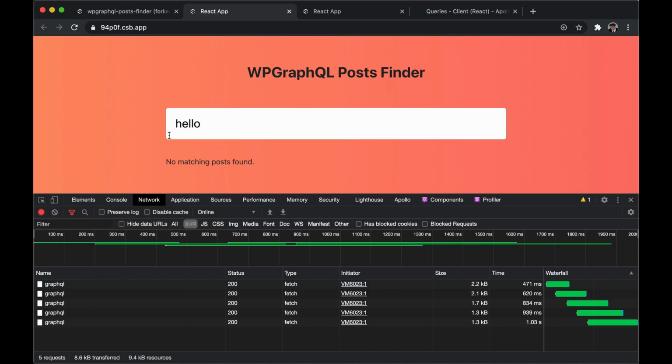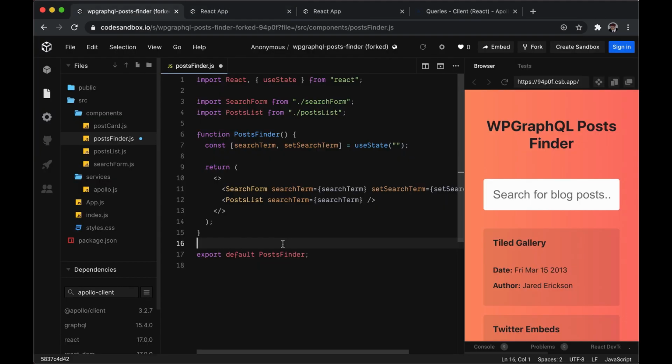We're waiting till the user has finished typing for a certain number of milliseconds, and then we go ahead and fire off a single GraphQL request to our backend with the whole search string. So let's see how we can fix this performance issue in the last part of the video here. How do we implement this debounce situation like we talked about for our performance problem?